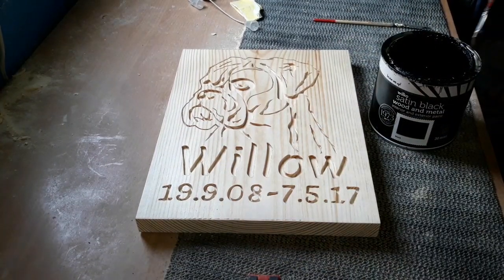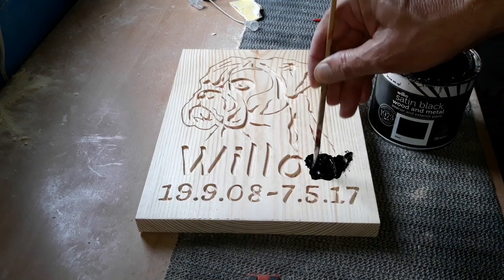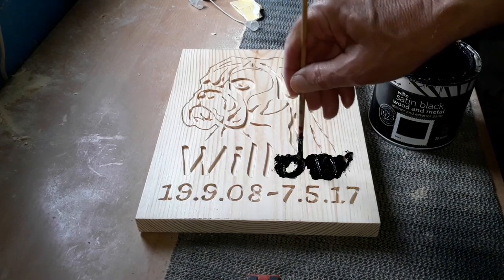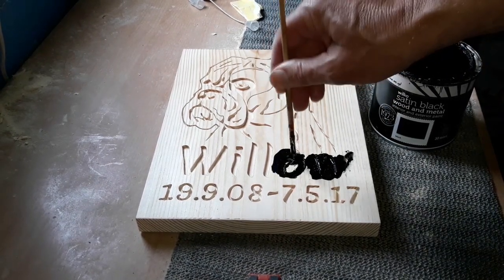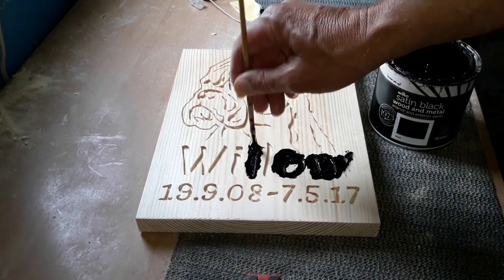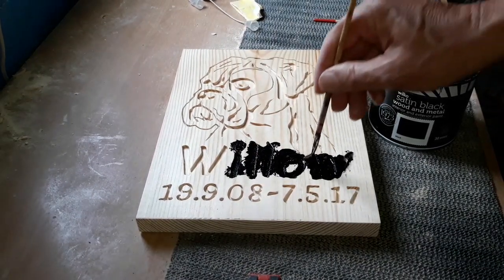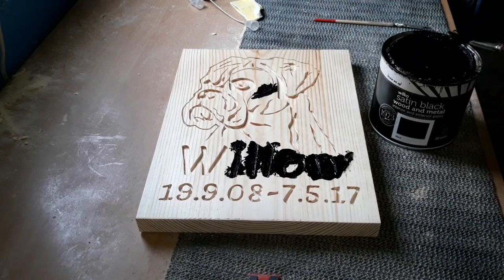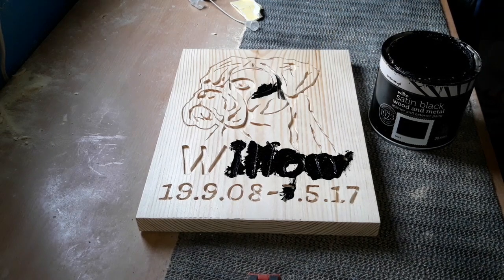Right, that's all nicely dry so it's just a case of throwing our black paint on like so. You could spray this if you wanted to - it's just something I've never done personally. Once it's dry, have a quick look and if there are certain little bits of wood showing through you can use a black marker pen and just dab it on slowly to hide it. I tend to wait for it to dry and then go over it all for a second time. The hardest bits are these small sections down here - you really got to get a smaller brush and just use that to get right inside those gaps.